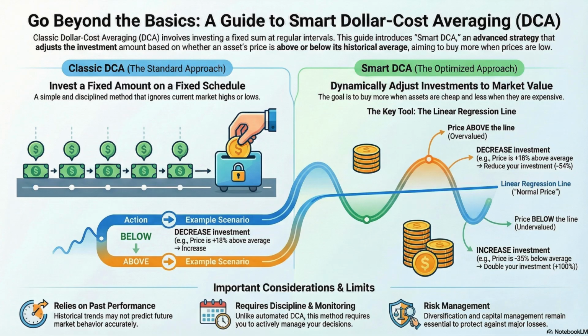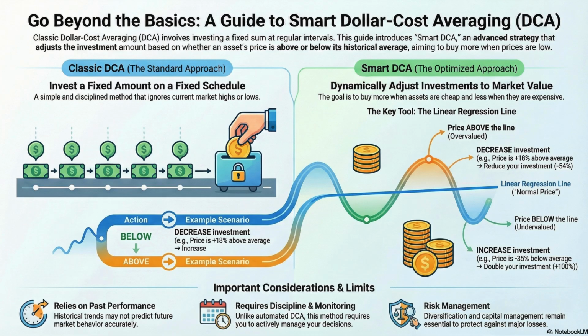And the deviation of 1, what does that mean? So that relates to standard deviation, which is a key statistical concept. Setting the deviation to 1 means the channel lines are drawn to include approximately 68% of the historical price action. I see. By setting it at 1, you're looking for deviations that are outside the typical routine market fluctuation. We are only interested in measuring the deviations that are meaningful enough to warrant an adjustment to our investment. Okay. Once the channel is plotted, the practical step is using a measuring tool on the platform to calculate the exact percentage the current price is away from that central line.